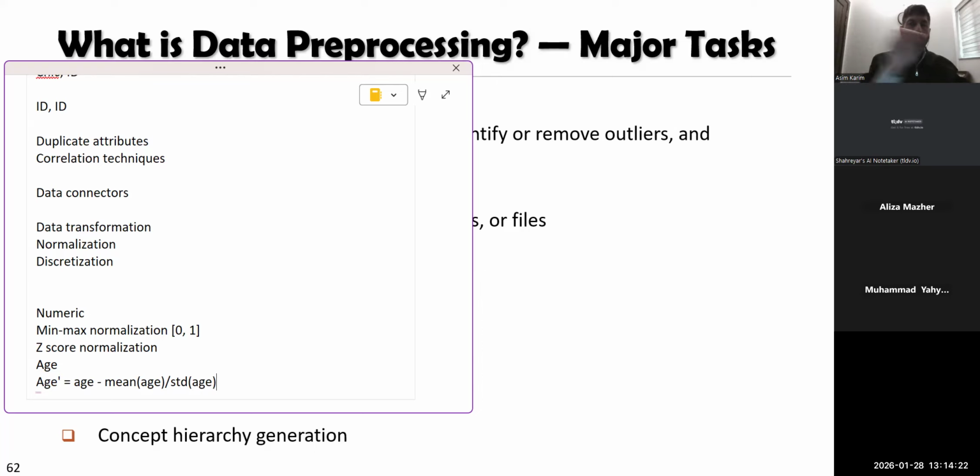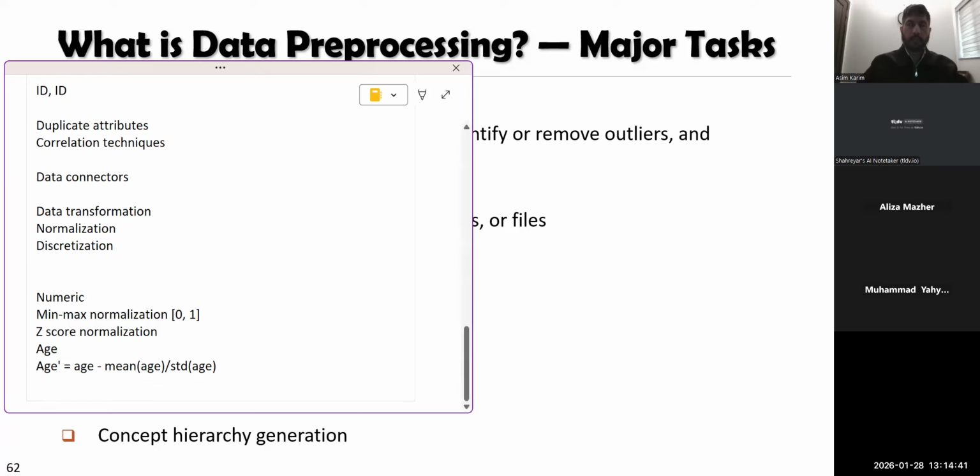So subtract करके centering कर रहे हैं, and then we are dividing it by a constant, which is the standard deviation. So this new value age prime would be the z-score of age. Okay.